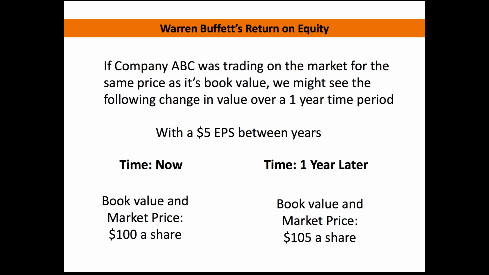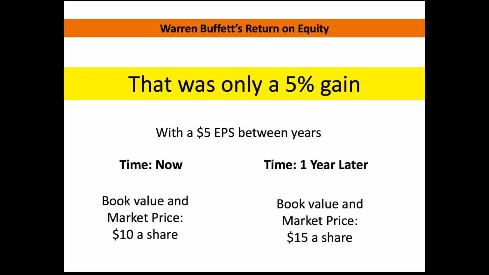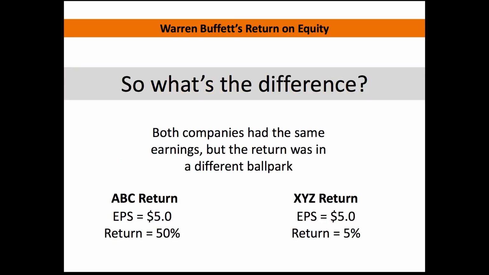So when we look at that growth, we see that it's only 5% growth, and that's not all that much, especially when we compare it to the other company that grew at 50%. The thing I want to highlight here is that both of these companies, company ABC and company XYZ, had the exact same EPS, the exact same earnings per share.